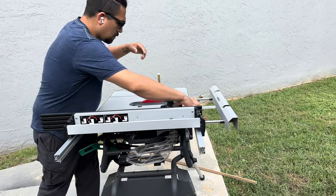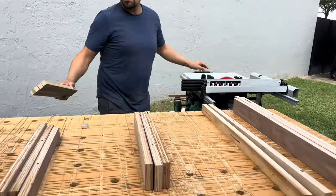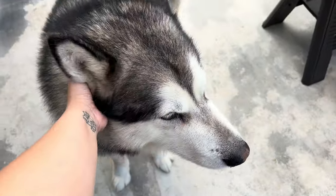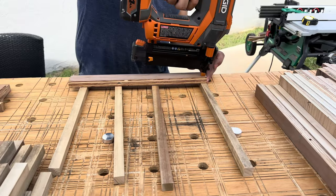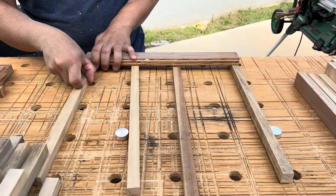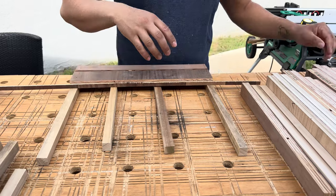All of this scrap wood was gonna be trash anyway, so better use it than toss it. He's gonna make me a crate where I can put the pumpkins. I want to add real pumpkins as well as the fake ones we already have outside, but there are no real pumpkins at my local grocery store yet, so I'll have to wait until closer to October.